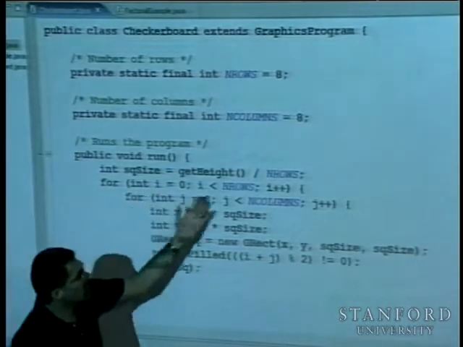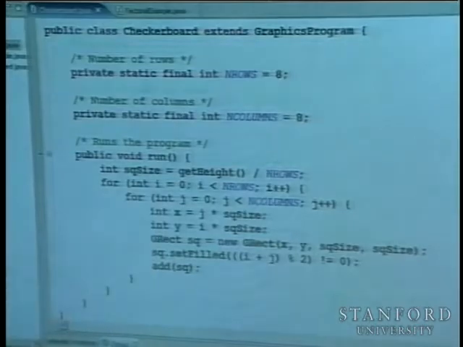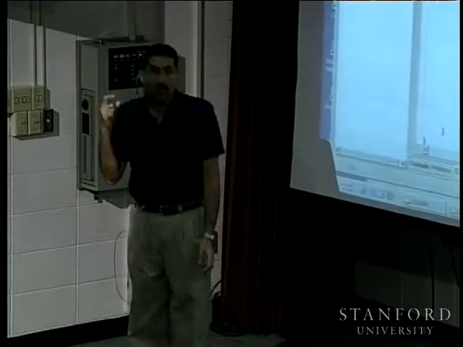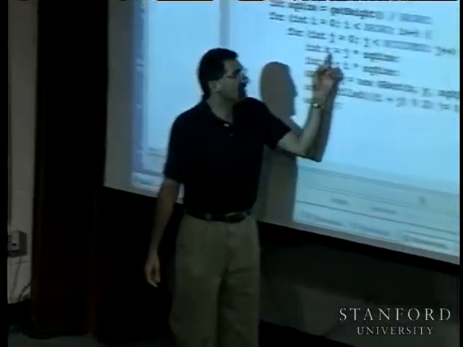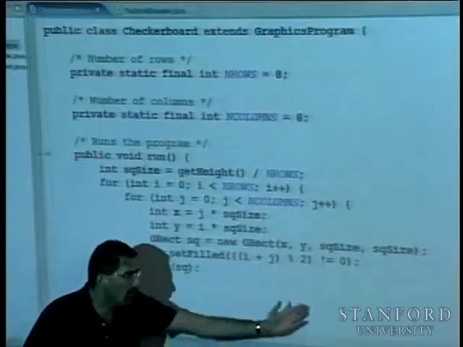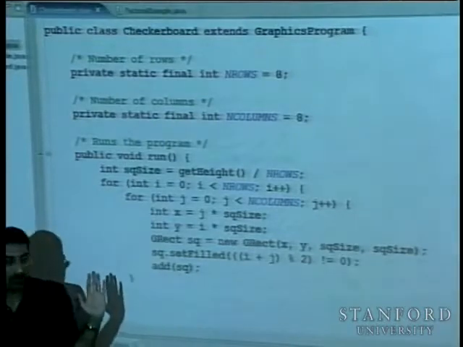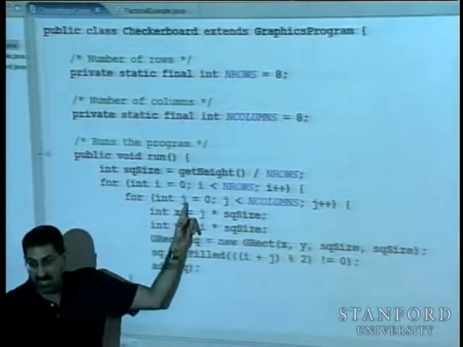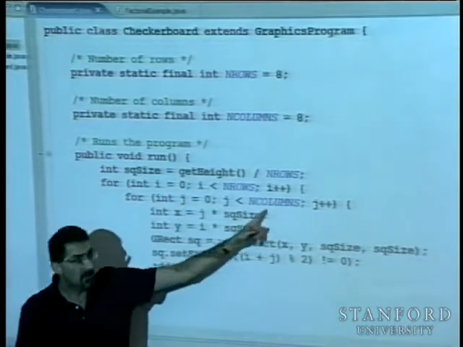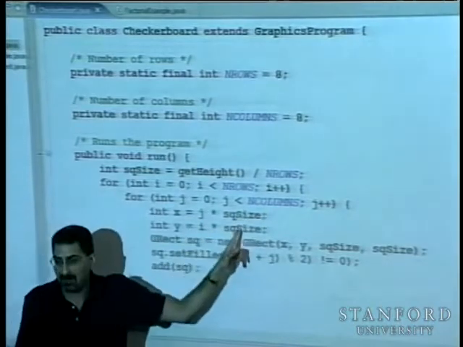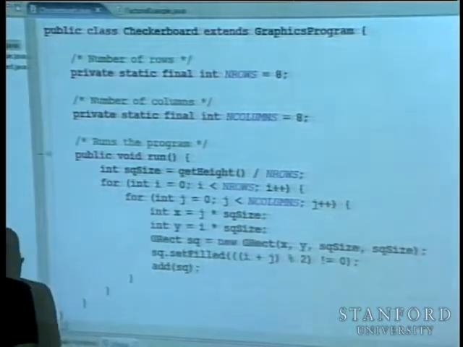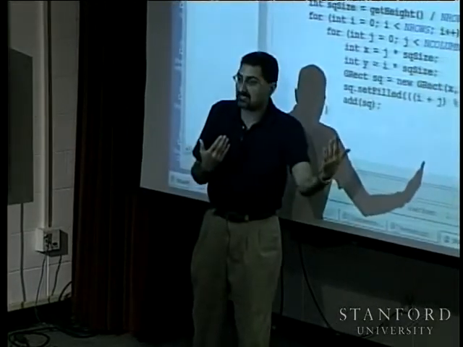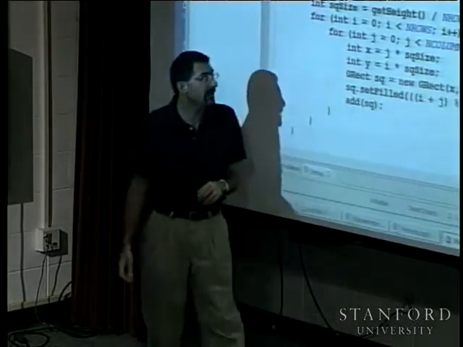Now, once we're counting through all the columns, the thing we need to figure out is where the square that we're going to draw is going to go. What's its xy location? To figure out its x, which is going horizontally across the screen, that depends on which column you're currently in. So I take j, the index variable for this loop over the number of columns, and multiply it by my square size. I'm essentially saying move over in the x direction j many squares. That tells you the x location for the next square you're going to write out.